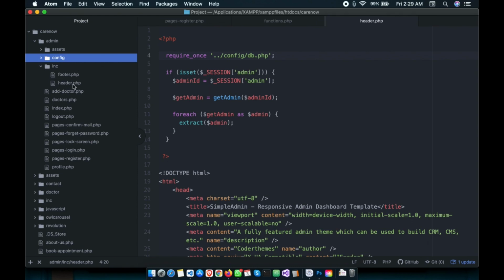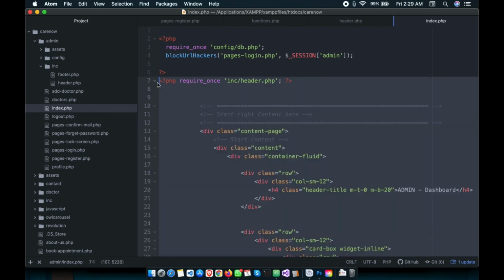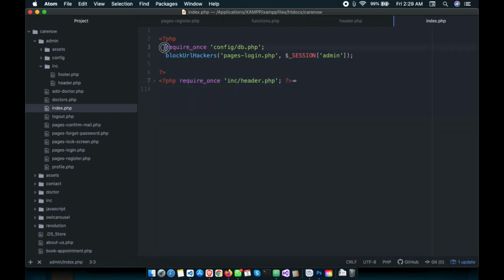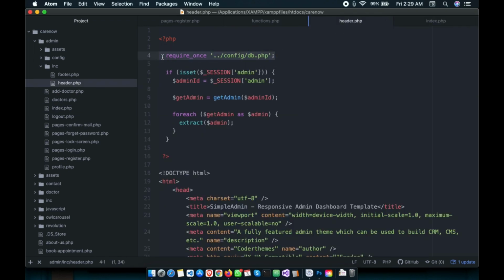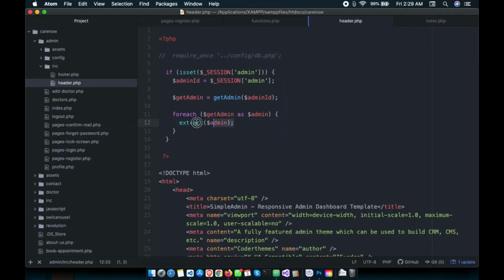So actually the header is not really located here because we are requiring it in the index.php over here. Okay, alright, so that is just it. I think since we've already required this over here, we don't really necessarily need this. If it gives an issue, then we add it back. Alright, cool. Alright, so here we've extracted the admin.